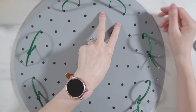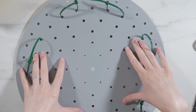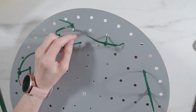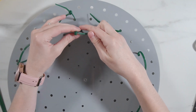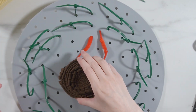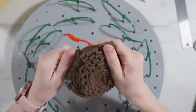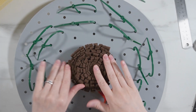For our next row, we're going to use every single hole. This board's a little off. It should be 8 to make it nice and even, but if you count it, it's actually 9. I'm just going to go with it and see how it looks. But again, you just do it the same way as before, but this time we are not skipping one. So now this is our center row, and then our center itself is going to go right in there. And I did my center a little tight, so it's actually only about 4 inches. So maybe don't do quite as tight so it'll fit, but it'll still be good. That'll be the center.